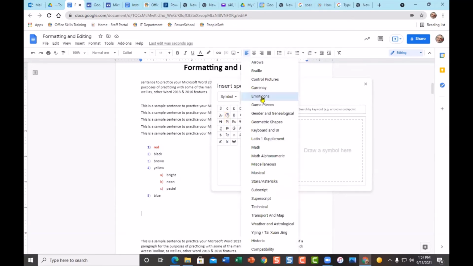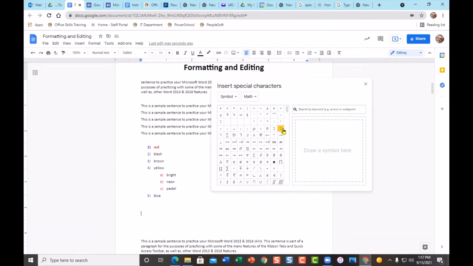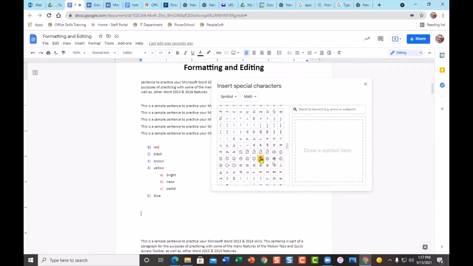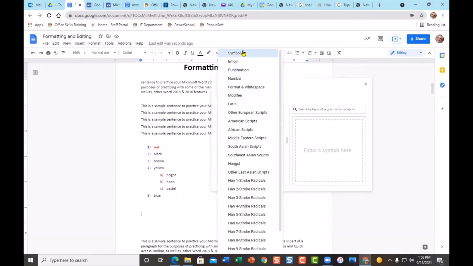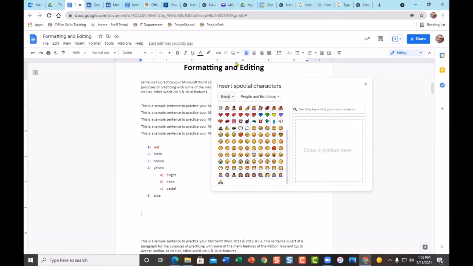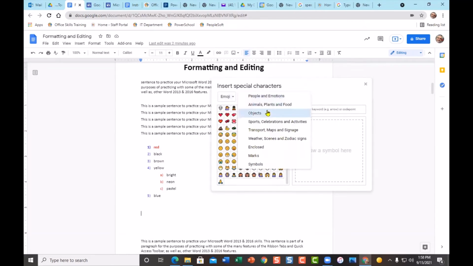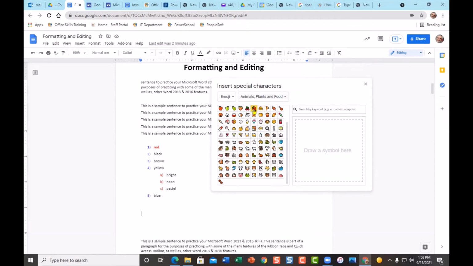And so if we're looking for something, we can find the category and then find the subcategory, if you will, and then be able to find all kinds of different symbols. So I will tell you there are 10,000 plus, maybe tens of thousands, I'm not sure, of all of these different categories and subcategories. So if I go over here, and right now we're in symbol, we could go to emoji, go people and emotions, objects, animals and plants. Okay, there's a strawberry. That's pretty cool. So I just select whichever one I want.